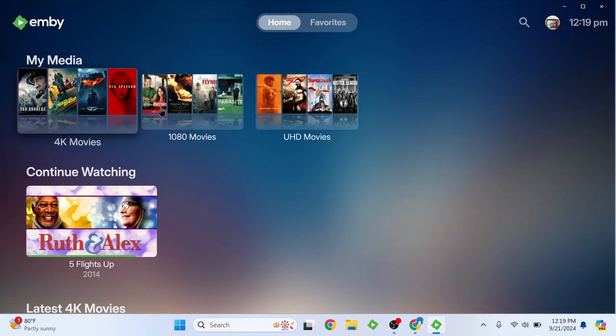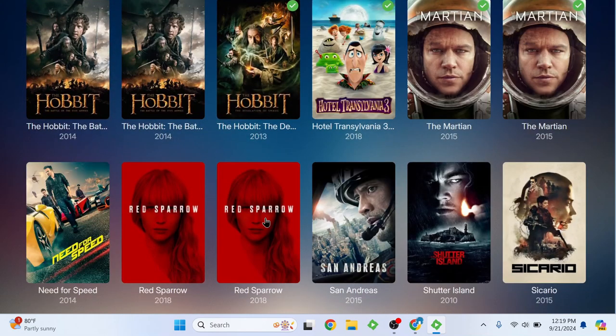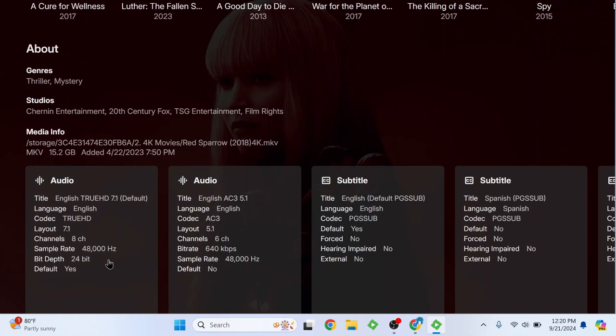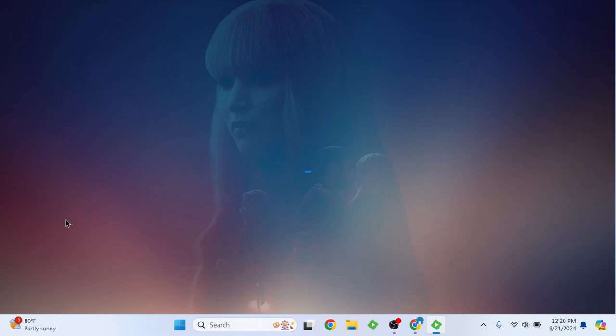Ladies and gentlemen, let's try some 4K on the Sadu. Red Notice 4K HDR10 HEVC. How big is the file, guys? 15 gigs. Let's go at it. Let's try it. Once again, it's PCD. We do things a little different on this channel. I'm getting my encode on at the University of Pennsylvania, 15 gig file. See if I can access my content outside of my home with Emby Media Server. Not Plex, Emby Media Server.